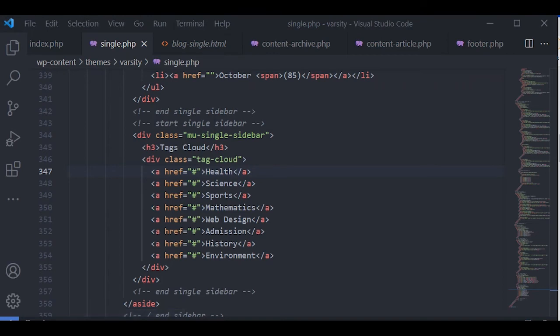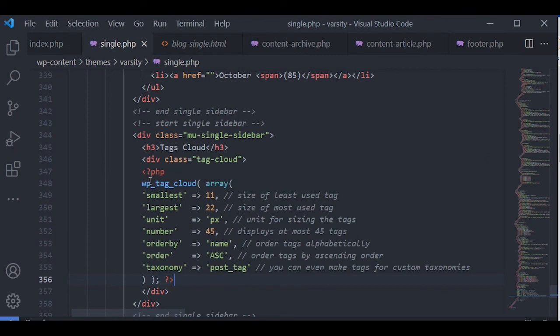To add our tag cloud, I'm going to just copy and paste the function, but everything is straightforward in this function. You can check the official WordPress documentation if you want to know more about the tag cloud.